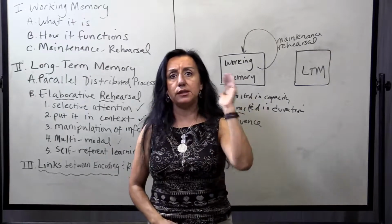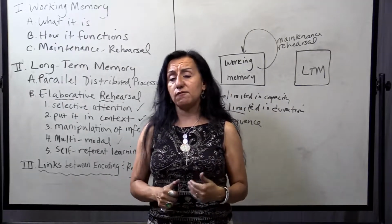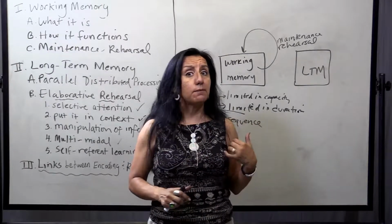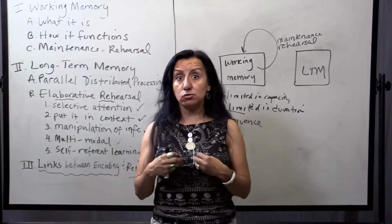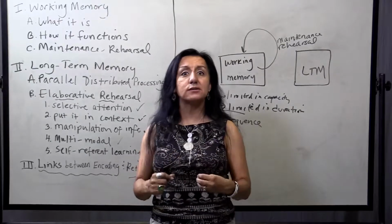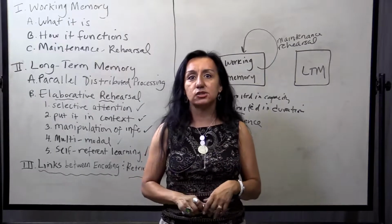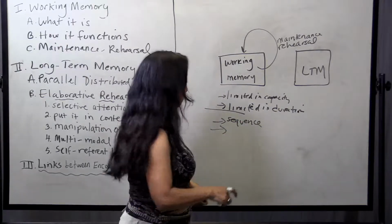And it's read, repeat, read, repeat. The reason why that feels so natural is you've been trained to do that as an undergrad, and working memory actually loves it. And so when you do it, it feels right. It feels like you're keeping stuff. It feels like you're working in memory. And so you're going to want to keep doing it.